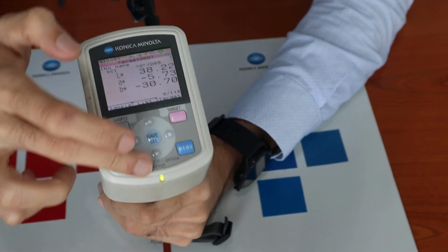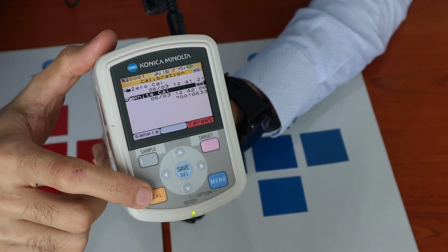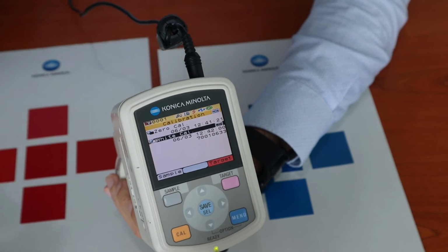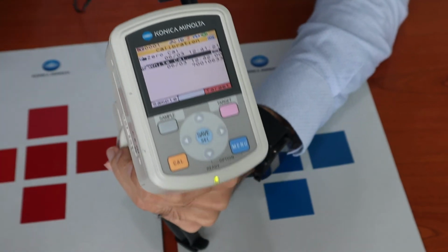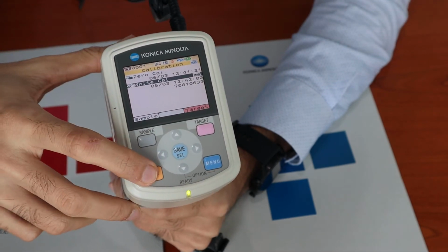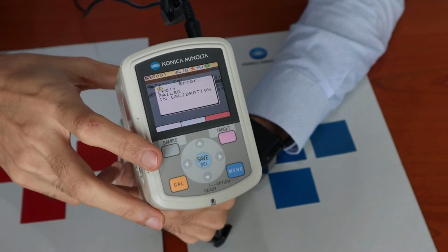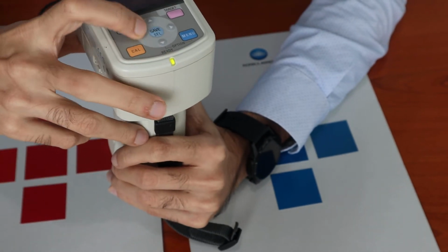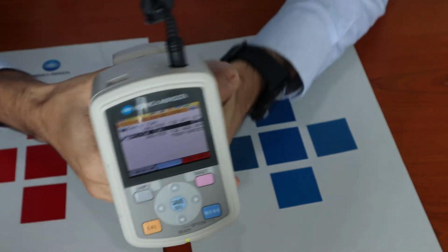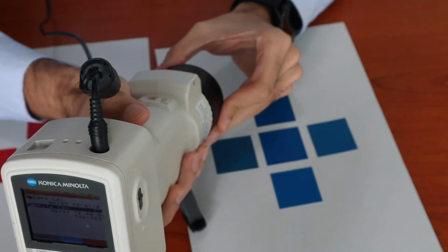So I would explain the other buttons. This button would be to access the calibration menu at any point of time. So if you choose that every 4 hours you would like to perform a calibration, instead of switching on and off the equipment, you could just directly hit the calibration screen. And if you would like to perform the white calibration again, you can place the white calibration plate inside and perform the white calibration.